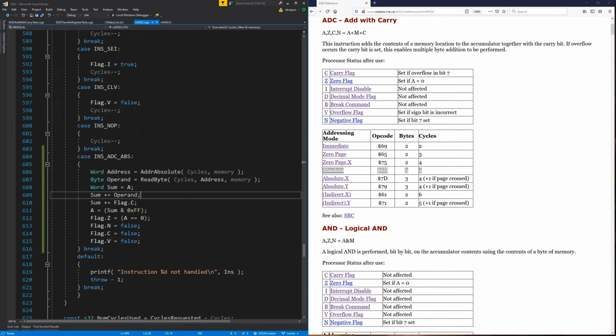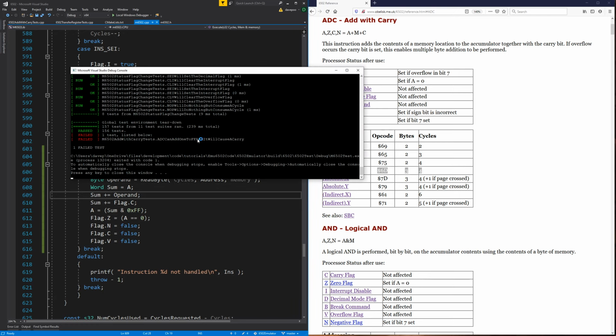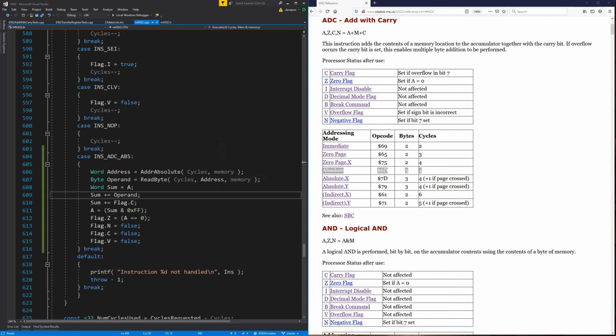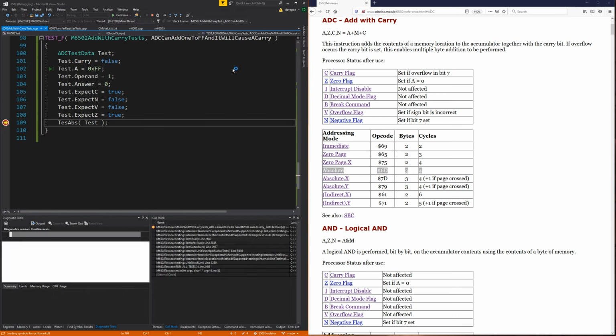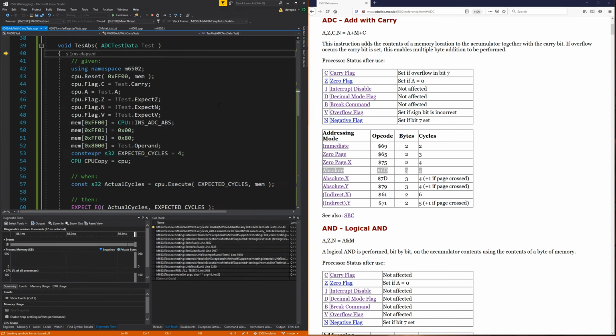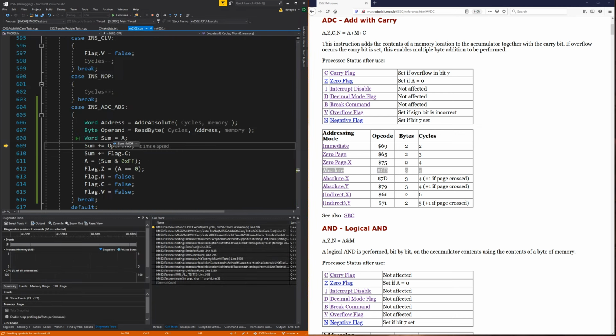We've still got one failed test. Ooh, is it still the same one? Yeah, it's the one that's causing the carry. But in theory now, I would say that we can actually find out if the carry flag needs to be set by reading that sum. We've got FF. We add 1 to it, we get 100. So yeah, you can see there that because there's a 1 in the high byte, that's going to give us our information that we've actually overflowed.